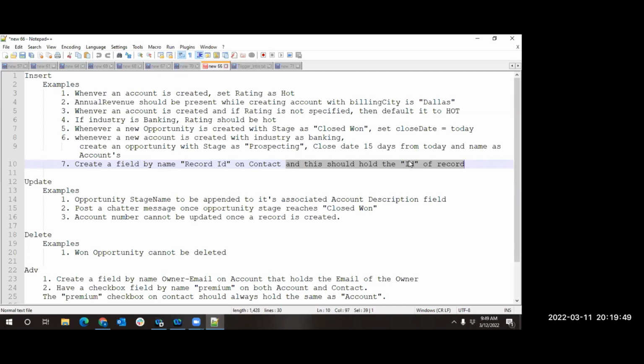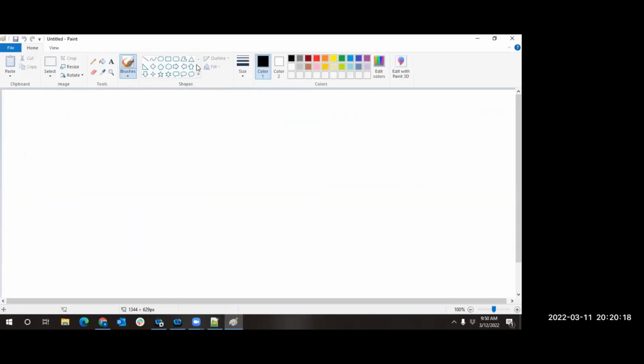But when I say insert, there are again two events under insert. What are they? Before insert and after insert. Now which one do I have to choose over here? I know that if I choose before insert, it will be easy for me, because if you refer to the diagram that we made use of last time, we understood that before insert makes much sense. But do we have ID in the before context? In the before insert, do we have ID? No, we do not, because ID will be generated only after a record is saved. We need to have the record saved for the ID to get generated.